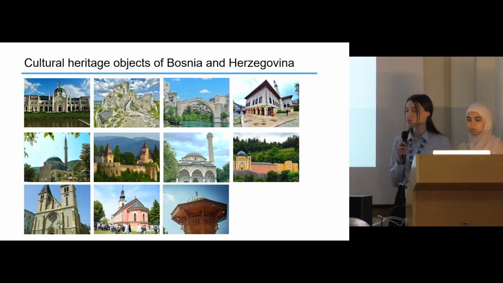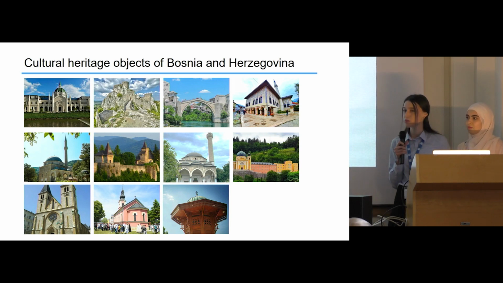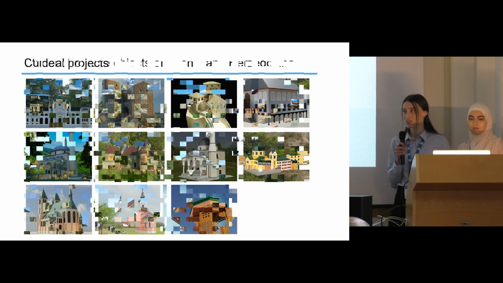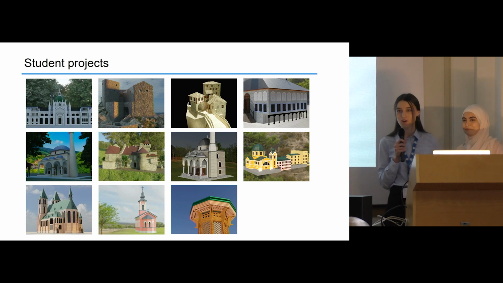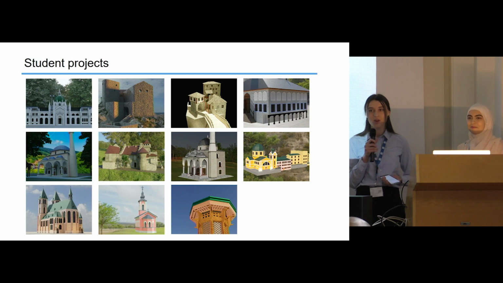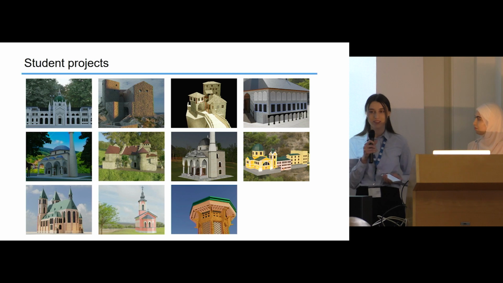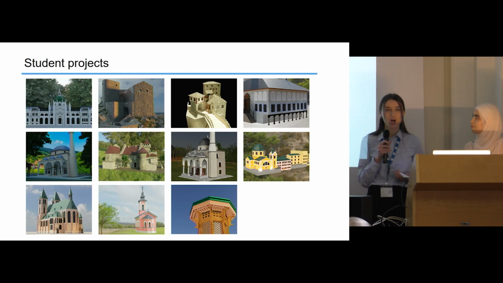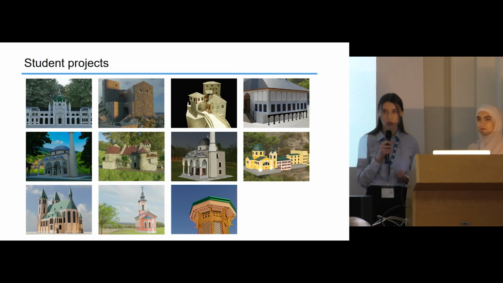Our country is rich in culture and history, and that's why we think that it is very important to preserve the legacy that was passed on to us. And having that goal in mind, students from the Faculty of Electrical Engineering in Sarajevo created 3D models of cultural heritage buildings, which they later used in their augmented reality applications. These AR applications and 3D models were created during one semester as a part of the computer graphics course.